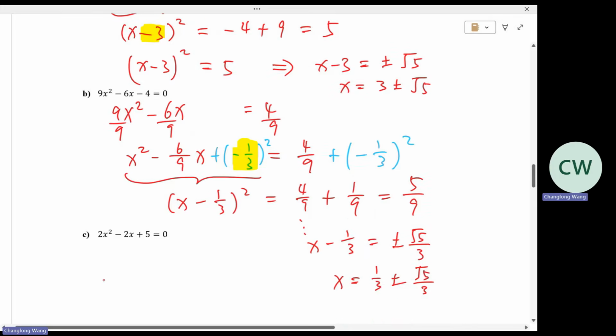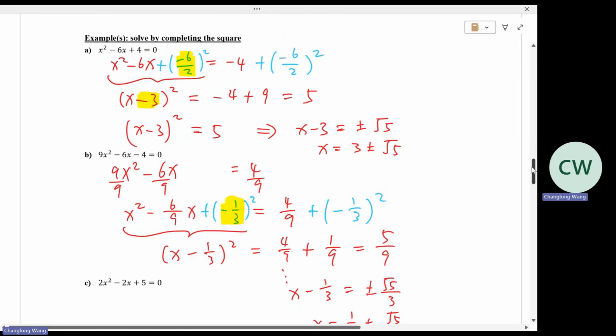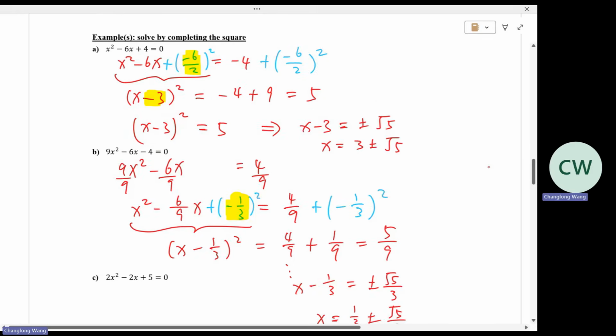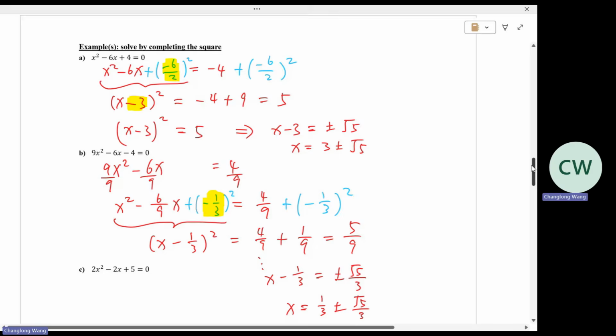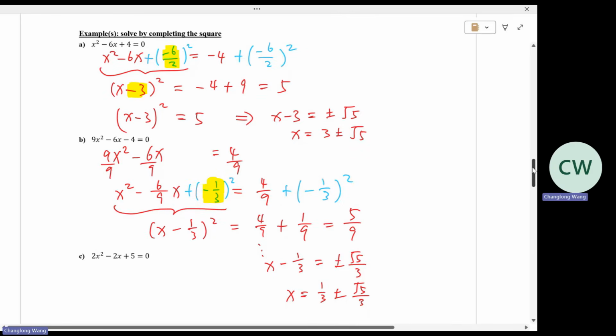All right, so I was showing you guys how to complete a square, right, to solve quadratic equations. My first period student asked me questions like, do we have to do the completing square? Or what if I have a slightly different way of writing it out, even though I was completing the square, but it doesn't look like the way you did it? Would there be a problem for the test or quiz?